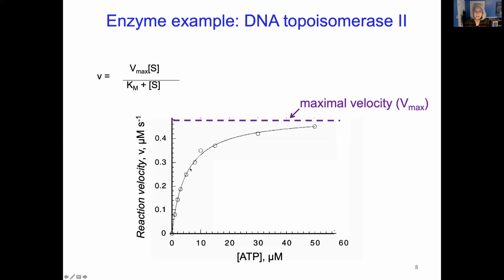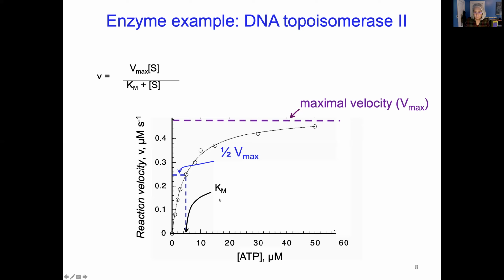So we can estimate, we see saturation occurring here. The rate is not getting much faster with more ATP, okay? And we can see that it looks like it's plateauing somewhere around here where I've drawn the purple dotted line. We'll call that the Vmax, right? And we can get the half of that. So this Vmax, 0.48, we'll go to half of that, 0.24, half the Vmax, right? And if we draw down half Vmax and then draw a line down, what is the ATP concentration at half Vmax? That equals what we call the Km, or the Michaelis constant.